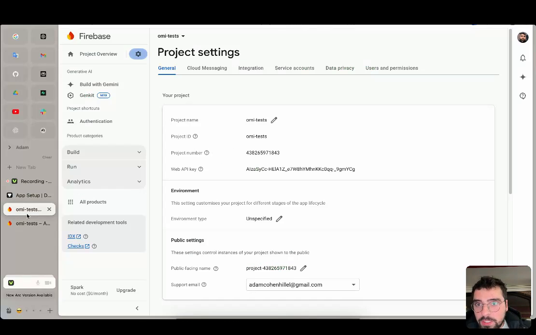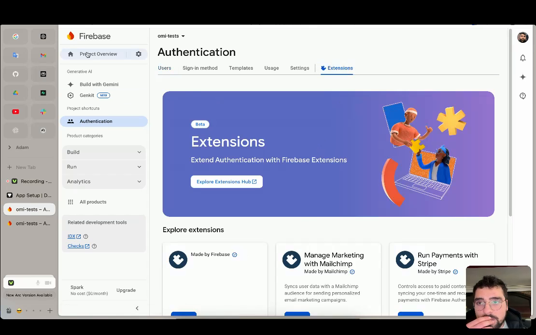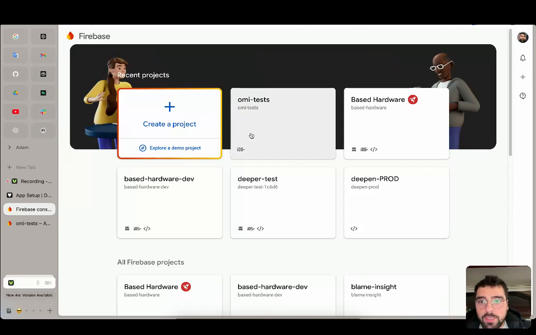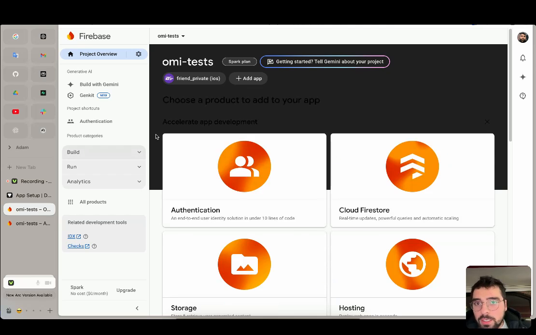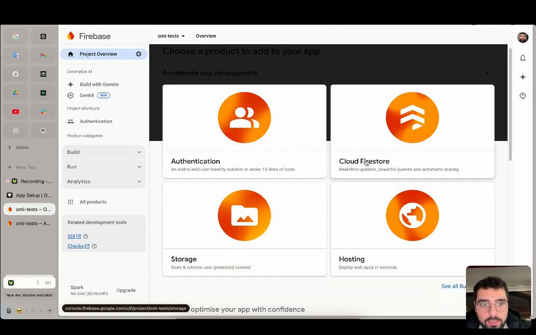And also in Firebase, you need to go to Authentication and enable authentication. I enabled it already, but basically you just go to the main page and click enable and it should work. And we should also enable Firestore as well.